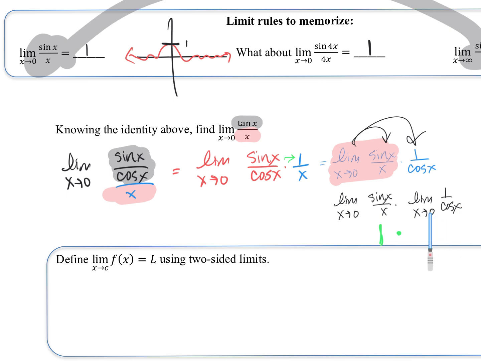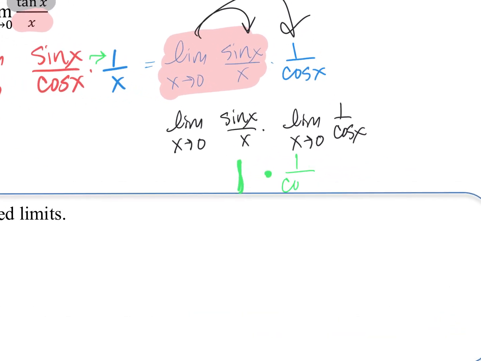If I plug in a 0 here, that's saying 1 over the cosine of 0. That's saying what is the x coordinate when I have 0 radians? 1. It is 1. So when I plugged in, and you might want to draw yourself a little note, I plugged that 0 right in right there. I didn't plug it in right here because it would have been undefined. But per the graph, I know that rule, that this limit is 1. When I plug it in here, I'd get that original 1 times 1 over 1. Final answer? 1.